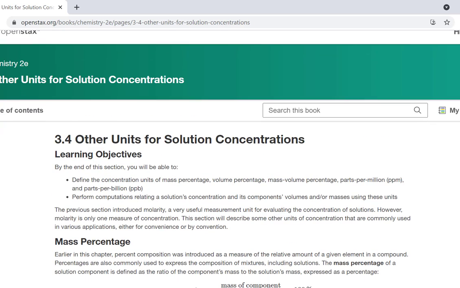So that is it for section 3.4. And we're essentially done with module 3. So please take some time to work on the worksheets, contribute to the discussion board, take the quiz before the due date, and please see me, use the discussion board, or see a tutor if you have any questions.